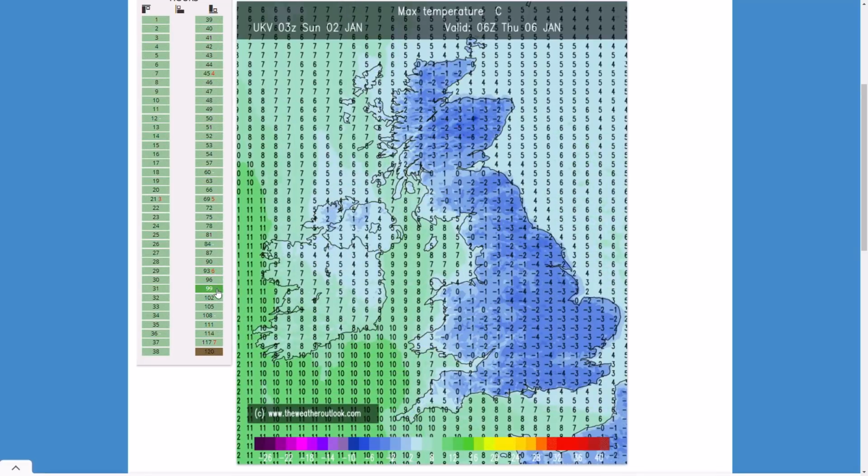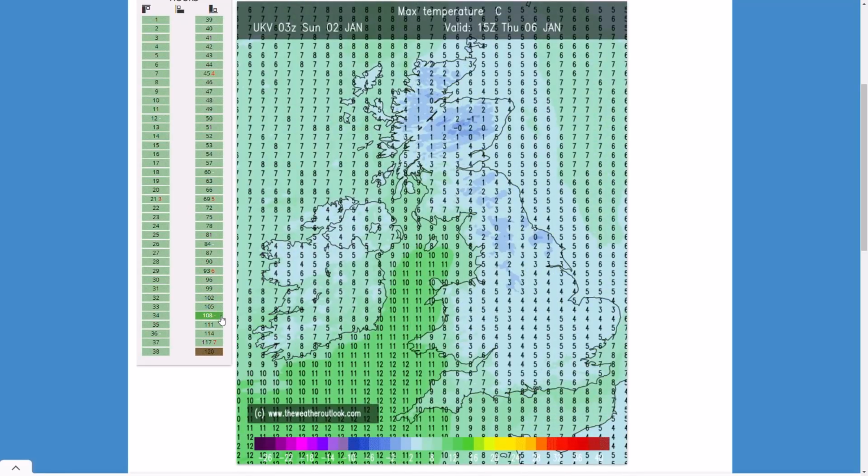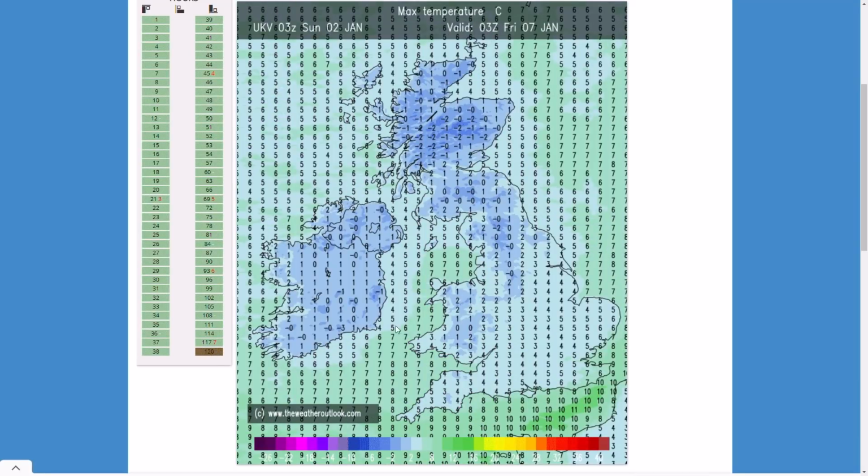Before we see a weather front push in, and again, snow on its leading edge potentially, maybe even quite widely. But you can see a wedge of milder air, 10 or 11 degrees, but that moves through very quickly. Polar maritime air mass and temperatures dropping back down through the early hours of Friday, back towards freezing. So it's looking like a really quite chilly week coming up, especially northern and western areas. Could be seeing snowfall around, as we've seen, and many southern areas looking even quite cold as well.